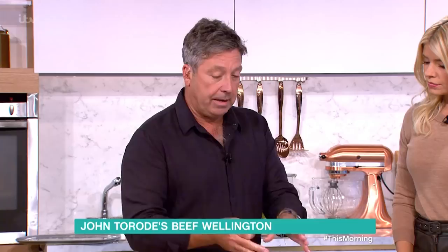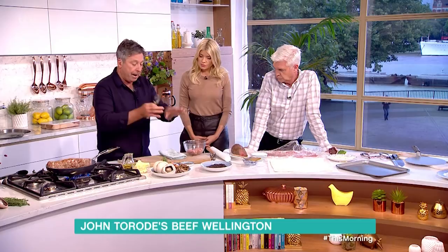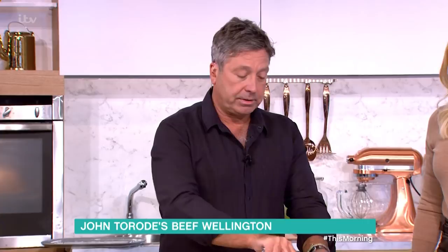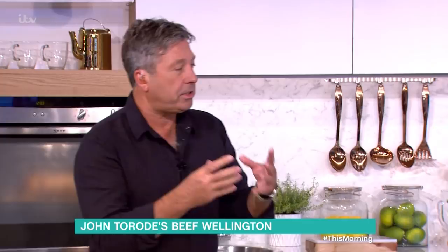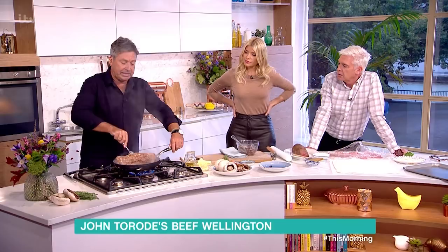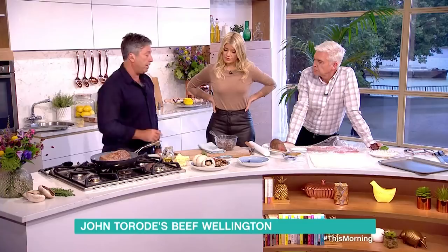Whilst that seals away, the two main flavourings that go with it are chicken liver pâté and a mushroom pâté, which is called a duxelle. All the recipes are online — it's all there for everybody to look at. It's lots of mushrooms all chopped up with shallots, then cooked and cooled down. Do you have to get all the water out of those mushrooms? They will dry out. You've got some porcini that are dry, so you've used those and ordinary button mushrooms. The thing about the porcini is they take the place of the salt — they're really quite salty, almost like seaweed. That sort of marmite-y type flavour — that umami — that's exactly what it is. So you see the colour of this now? It's stunning. That's the colour you want. That's flavour, and that colour is really important.